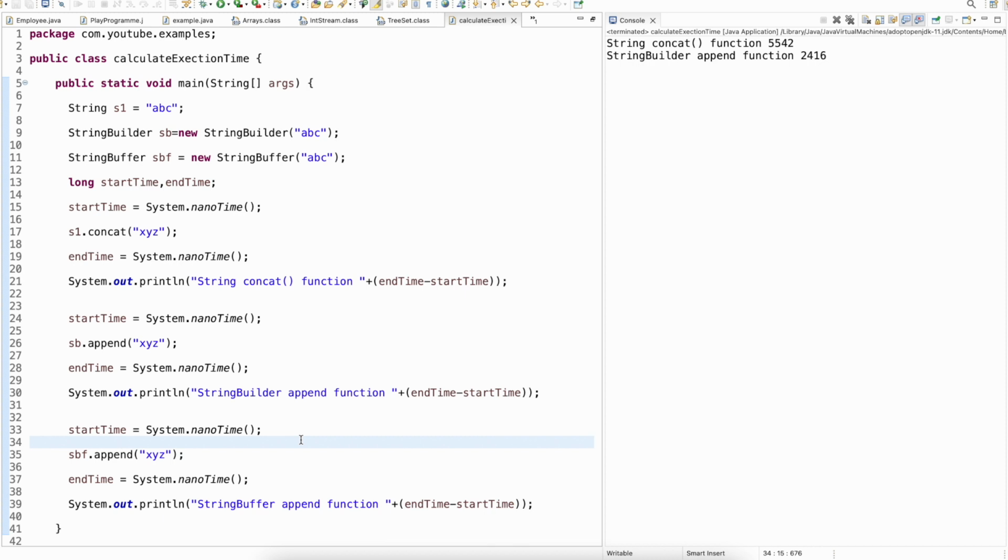Now we are going to see all the execution times taken for the individual methods which are doing the same operation, that is we are concatenating or merging a string with a new string. So let's check that.